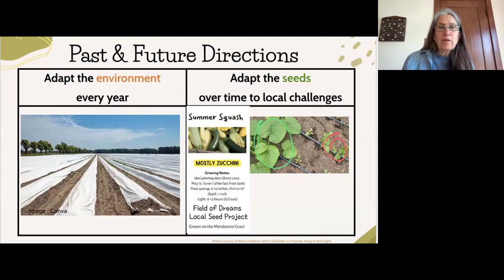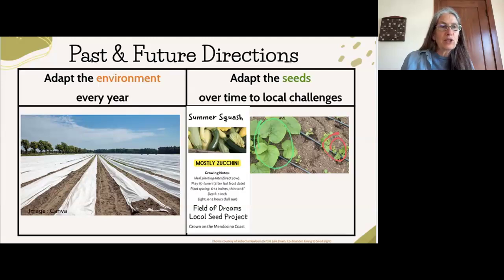And some of you may be familiar with Dr. Cary Fowler. He was the recipient of the 2024 World Food Prize. He's a renowned agriculturalist, and if you've heard about that seed vault in Norway, the Svalbard Global Seed Vault, that was kind of his creation. And in the 2013 film Seeds of Time, he had a really impactful quote, which said, "So much of our food production in this world of ours is based on how we're trying to modify the environment to suit the crop variety in the field."